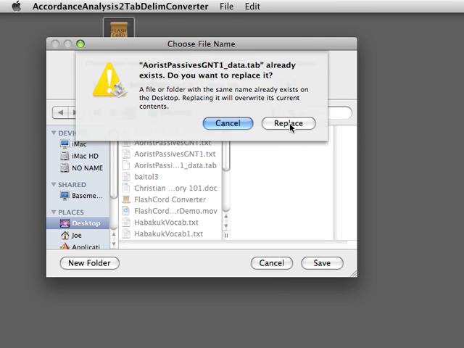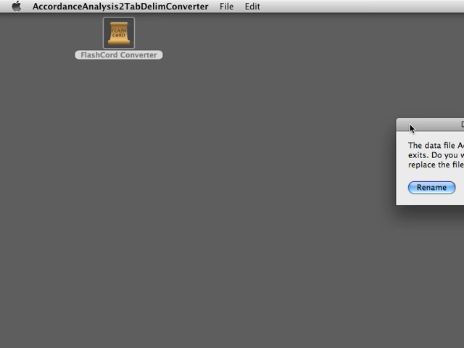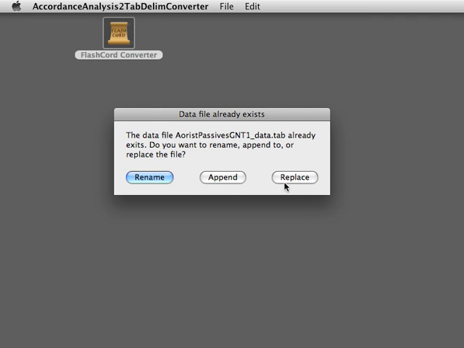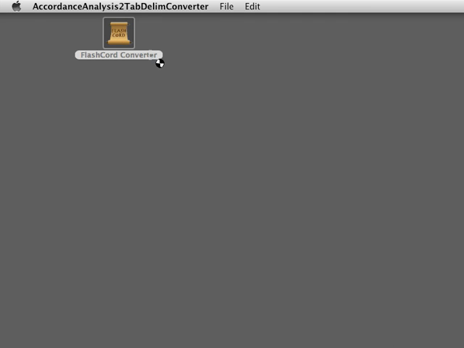You save. It's going to ask you, first of all, do you want to replace? After choosing yes, you want to replace, it says, do you really want to replace, or do you want to append that data to the data that is already there? If you click append, you get the beach ball telling you it's going to work, and it's adding those terms to the end of the data set you had previously.